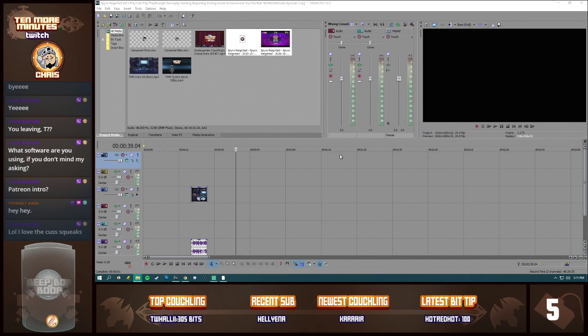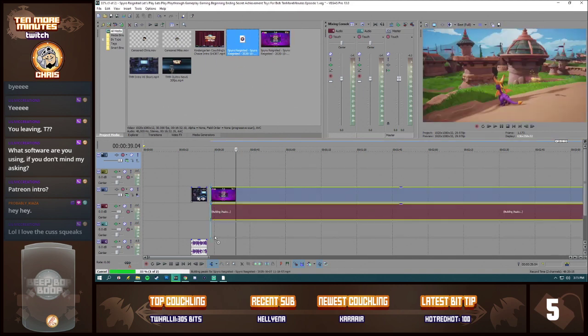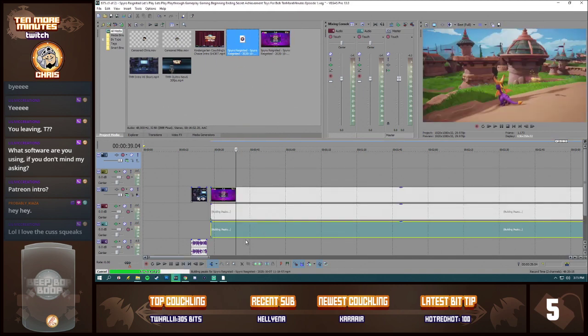What software am I using? This is Sony Vegas Pro 13. Let's get in these files. Just drop them down. While it's doing that, it'll be building the peaks for the audio and everything. Go one by one. Generally, this will be the section when the game freezes up if there was any errors or anything. Then I have to handbrake the file, and that's a whole different process.